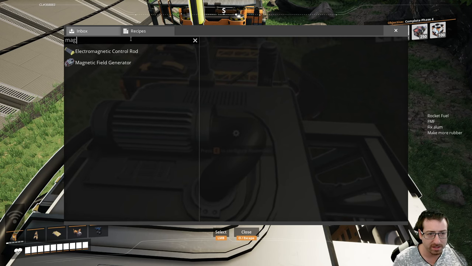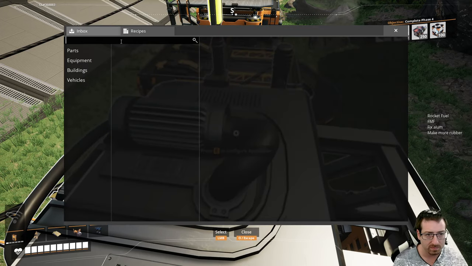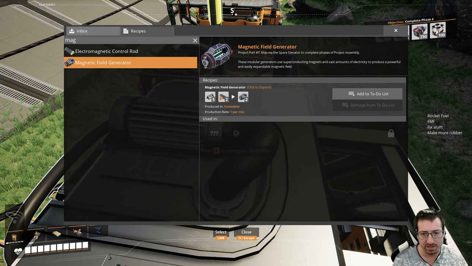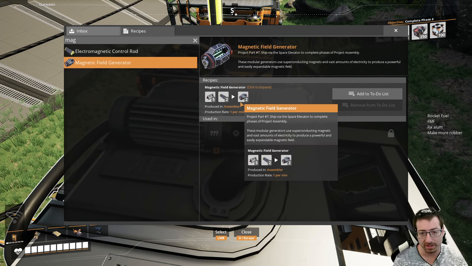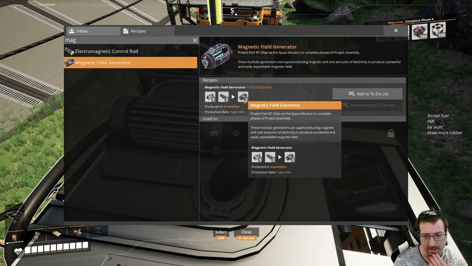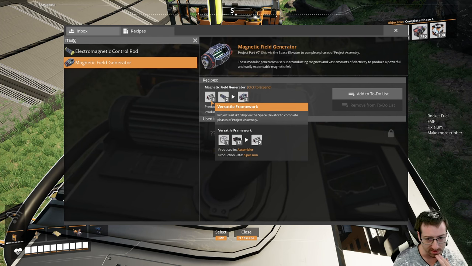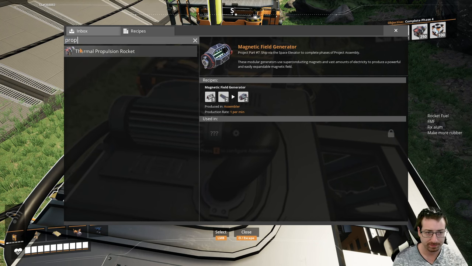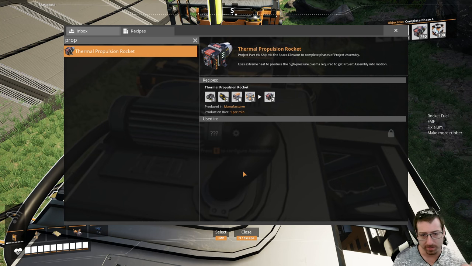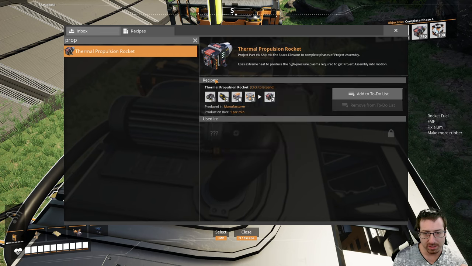Anyway, the magnetic field generator. I need 500 of them. And that means 500 control rods, so cheap. No, not even. We're slooping. So I only need 250 control rods and, like, 275 or whatever versatile framework. Okay, that's so cheap. And then what's the other one? Propulsion. Yeah, we already looked at this. It's not that bad. 250, we have to do some modular engines. All right, that's not that bad.